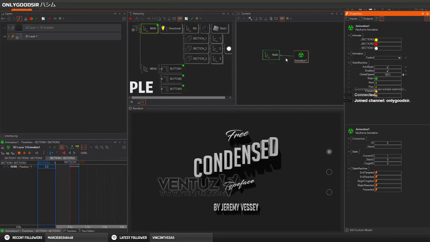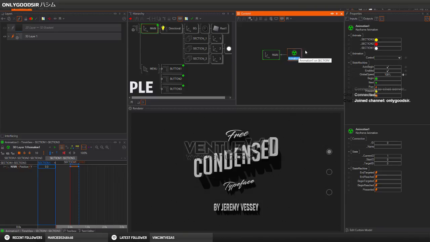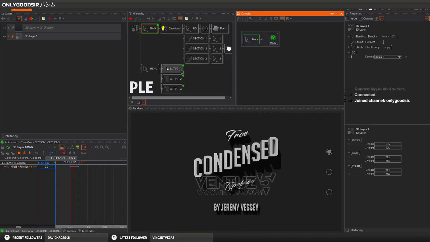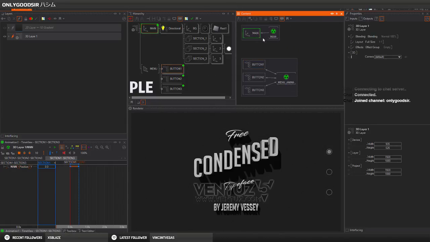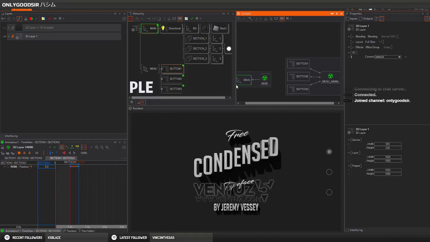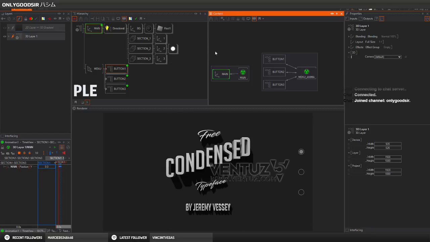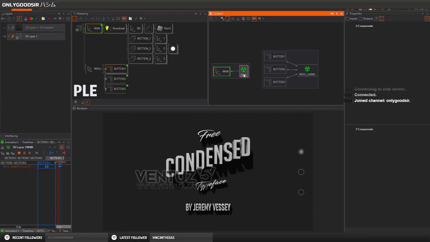So all we need to do now is, let's call this sections. This is going to be our sections. Or main. I'll just call this main. I'm going to just parent these. Control Shift F. And with the buttons selected, I'm going to position it over here. Let's make this like this. So we've got the main, and we need to link them to the buttons as well.